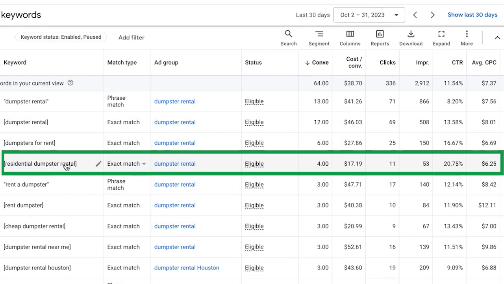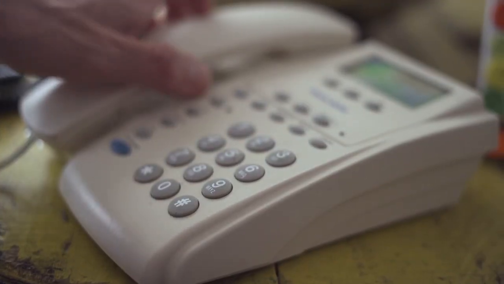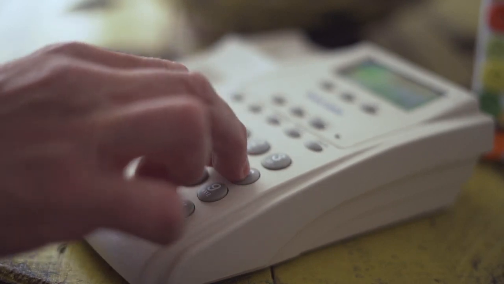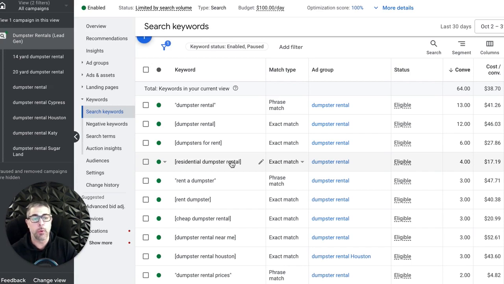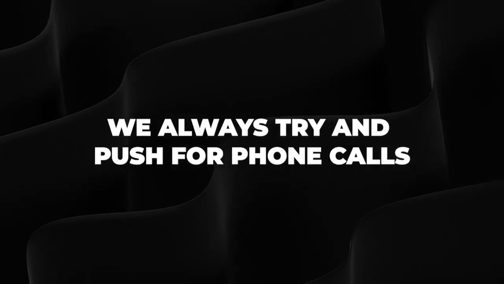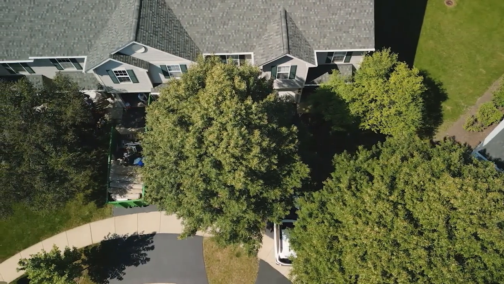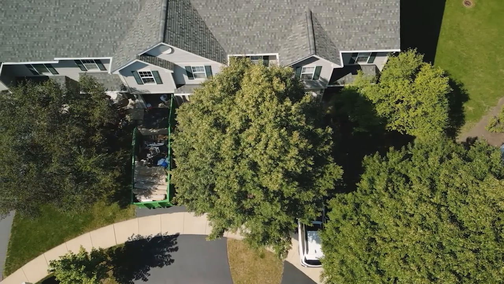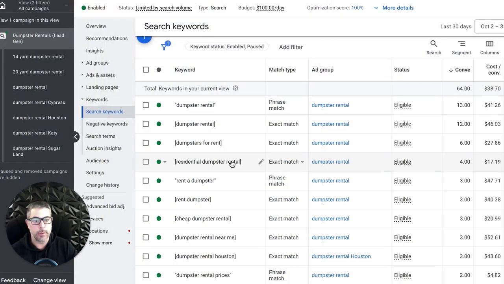Now, essentially what we're doing here is we're putting our ad. These ads are not anything crazy either, guys. They're just all about the client's business and calls to action about renting a dumpster, calling for pricing, right? We want to drive phone calls. Phone calls give the clients an immediate opportunity to sell the dumpster. So that's more important than form submissions. So we want to always try and push for phone calls. But yeah, our ad is basic. It's just saying, hey, if you want to rent a dumpster and you're in these locations, call us today for pricing. We have 20, 40, 50-yard dumpsters, whatever they have. And very basic stuff, and it just pulls.